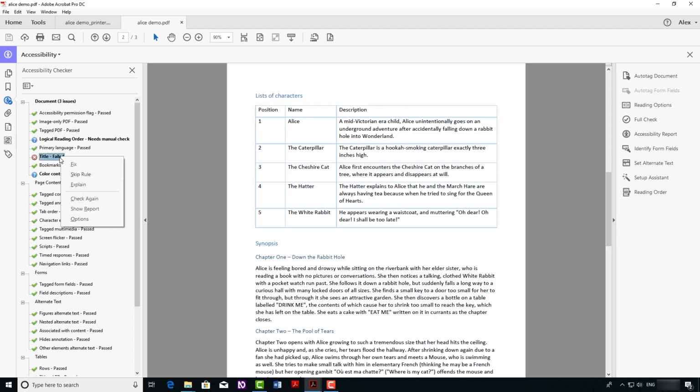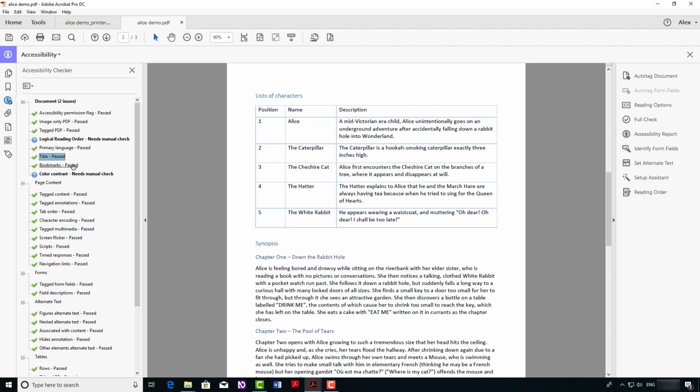We can resolve this problem by clicking on the error with the right mouse button and selecting Fix. Done. This is a bug in Acrobat, which may have been fixed in a current version of the program. The Accessibility Checker gave us a good evaluation for our example document.